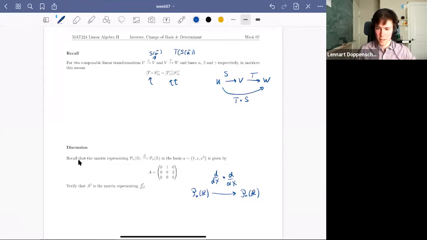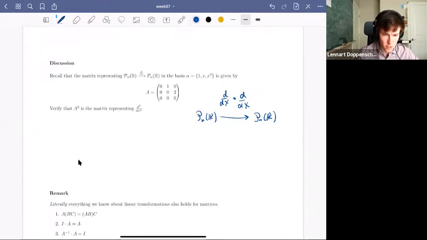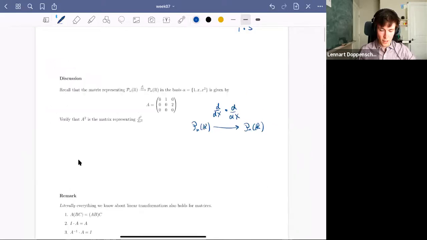All right. Can someone tell me what they think about this discussion? If you have any comments or questions. I mean, you can start by commenting on how this fits into the statement above.